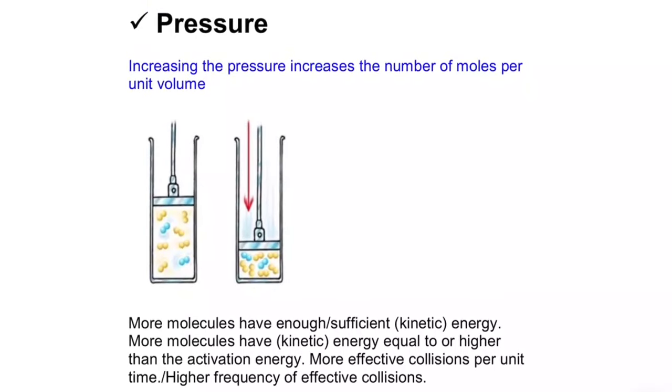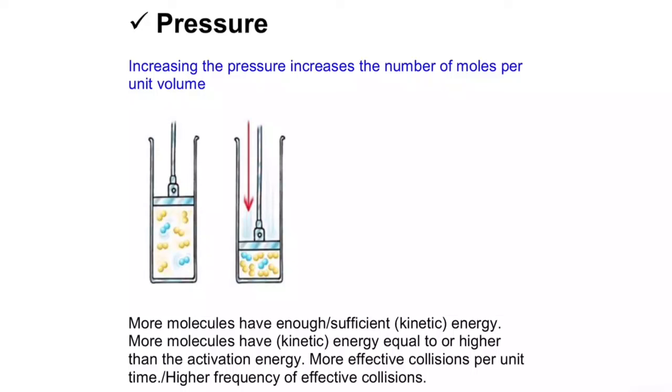Let's take a look. So increasing the pressure increases the number of molecules per unit volume, right? Very close to how concentration works. Even though here with pressure, you're not increasing the number of moles, you are decreasing the volume, right? As you can clearly see on the sketch that is shown, we are not increasing the number of moles here, we are decreasing the volume. When we decrease the volume, we have that same number of moles, but now in a very small space, right? In a very small container, so to say.